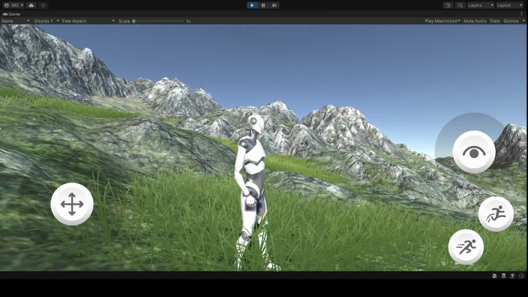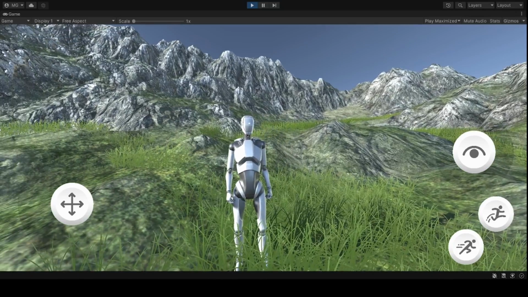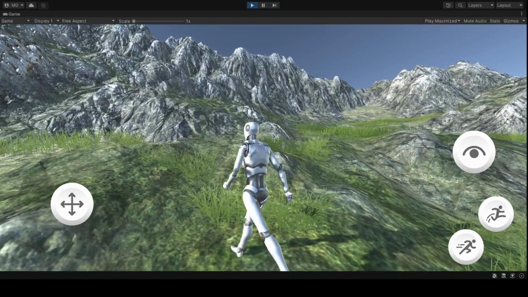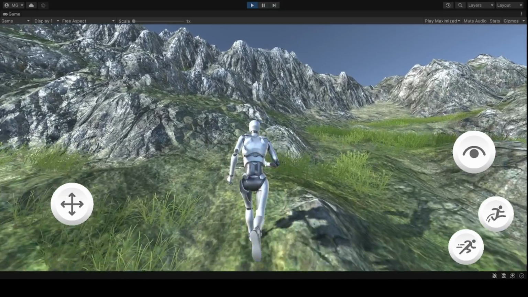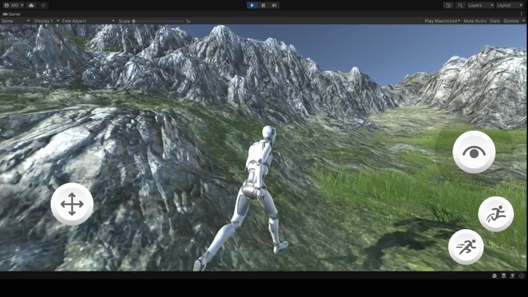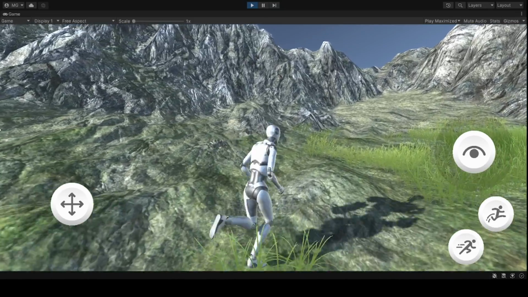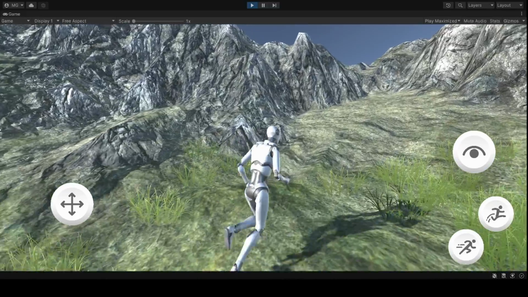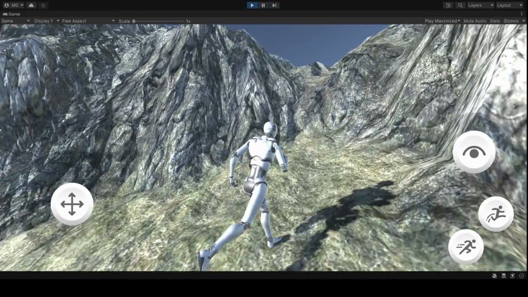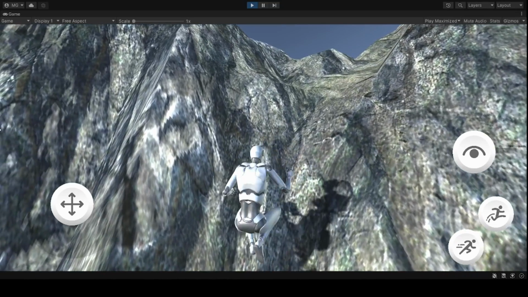So let's take my dude and do a little walking around, shall we? And of course, we're using the follow camera. Let's run around a little bit. You know what? Let's go a little higher up so we can look down over the landscape. Might have to do a couple of jumps here to climb the mountain area, because I don't know that he's going to be able to run up that way. Let's find out. Oh, no, he can't. Jump, dude. Can you jump?